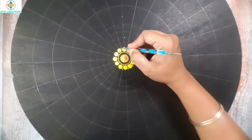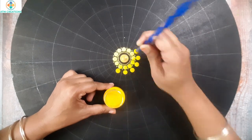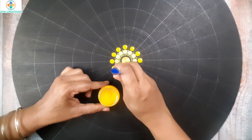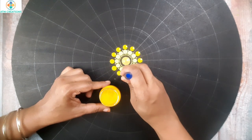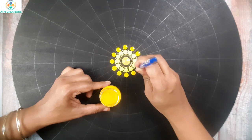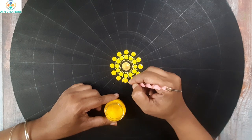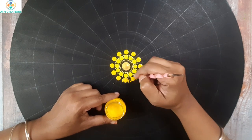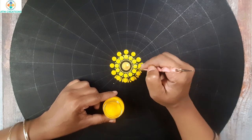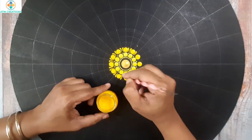Now I'll keep some tiny dots. Now I'll keep some chrome yellow dots. When I pick up paint and keep a dot, I make sure I don't touch the surface so that the paint drops off automatically. I'll keep two side swipes in chrome yellow. When you're keeping a thin swipe for a shorter distance, you need to be really conscious about the amount of paint you pick up. Else you can't get a beautiful swipe.